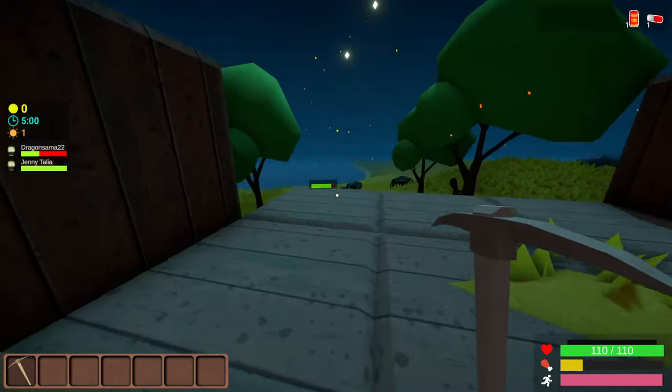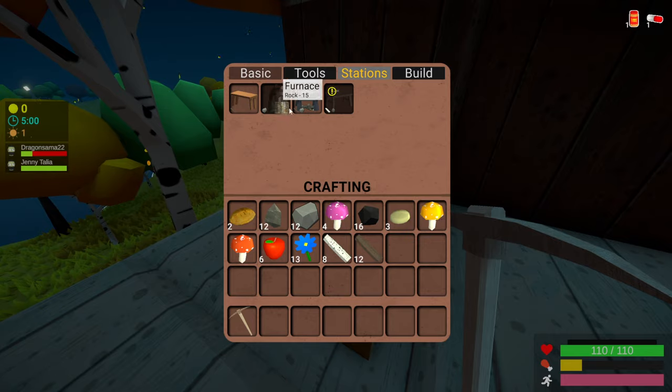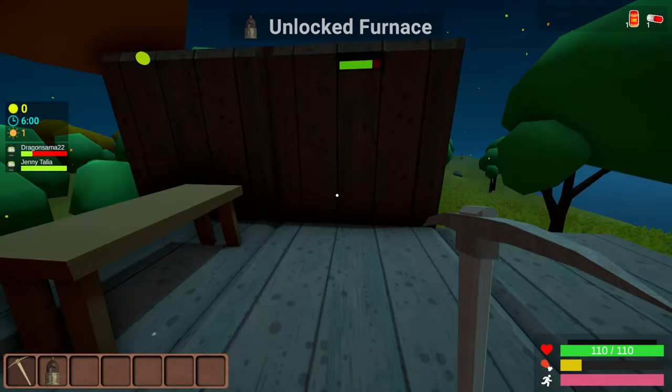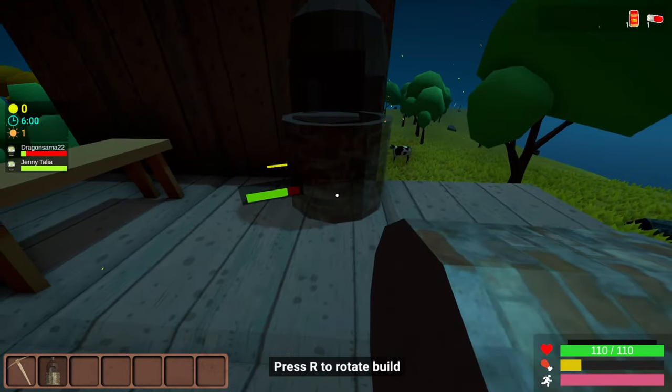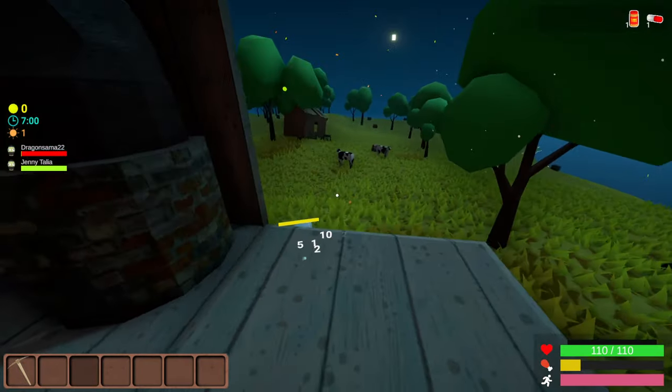Ow. I'll just let you die over there. Well, here's the thing. I have all the stuff to craft what we need. I made a furnace. Where should I put it? You should help me fight. You should help me fight right now. I put a furnace in.